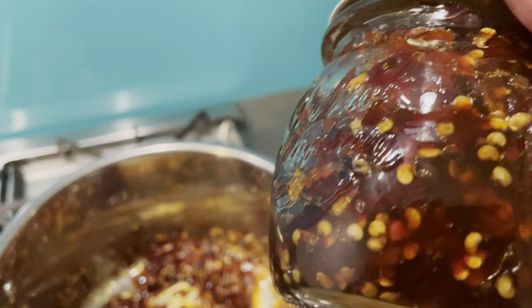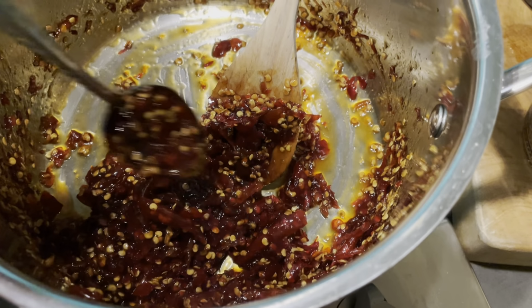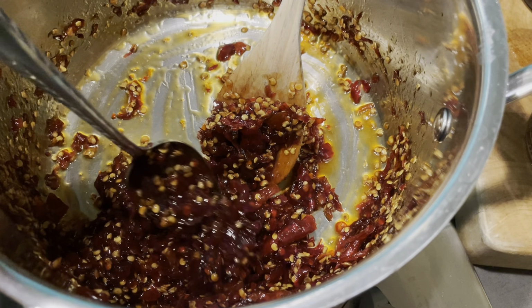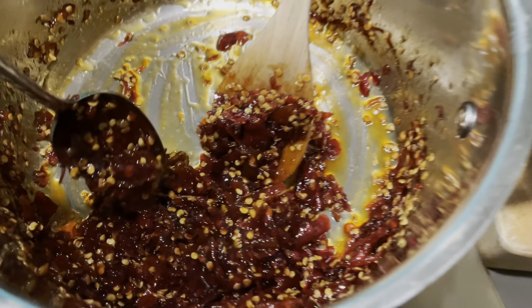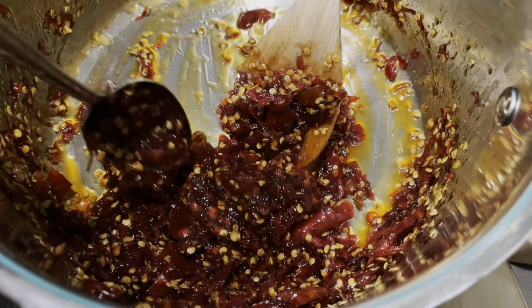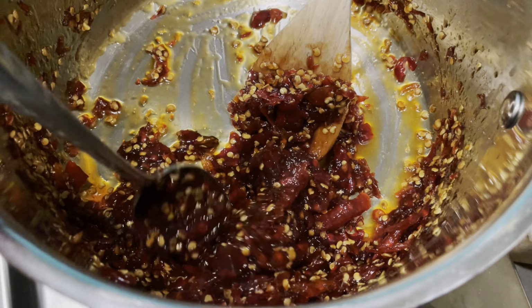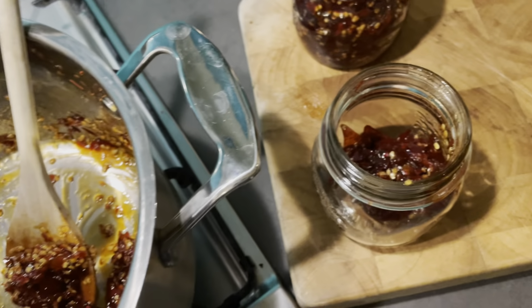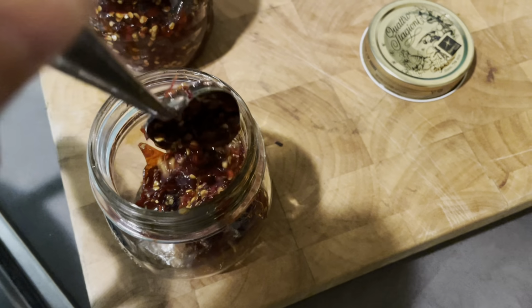Perfect. Alright, just as I'm loading it up, I just wanted to point out the fact that I've purposefully left it fairly chunky. So there's whole big chunks in there, which should translate if you wanted that to actually show up in a curry or something like that. It'd be perfect. And then the rest of it's just really like a pure jam consistency. It's really quite remarkable, the consistency of it. So super happy with it again. So just keep loading it up, slowly and surely.